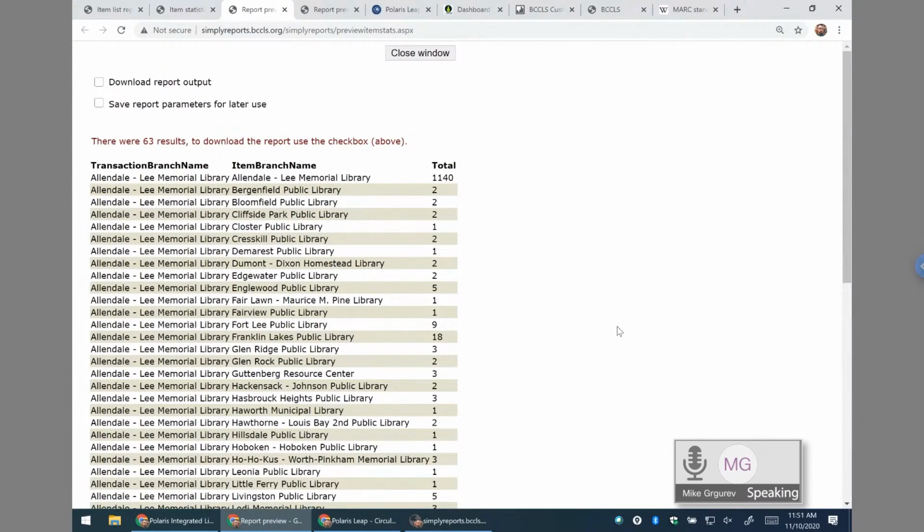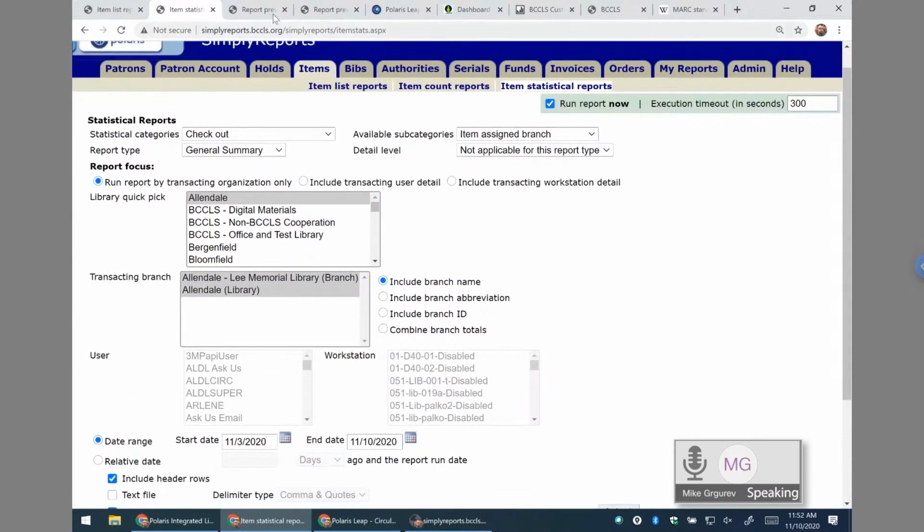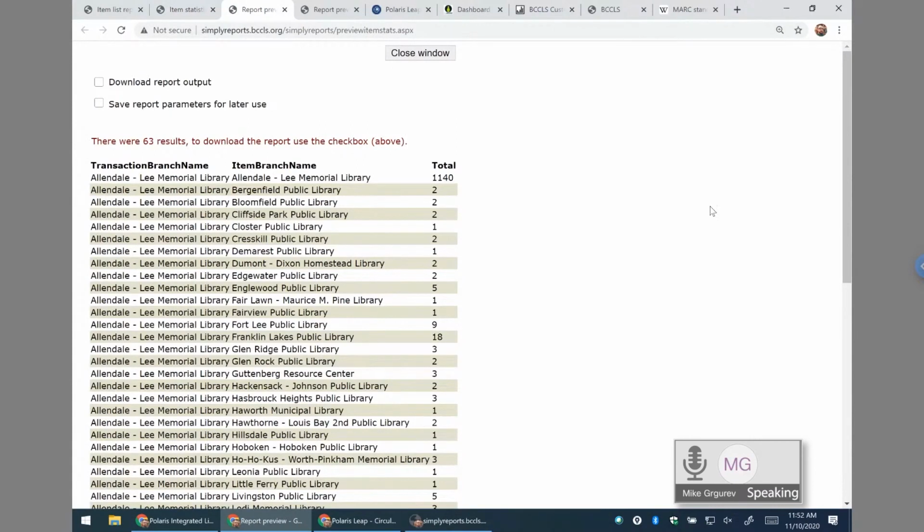But be aware, the way we look at circulation in Buckles often varies library to library, but normally when you see your monthly circ report, that's based on your collection. That's the performance of your collection, not your location or your patrons. So you'll see here that in this report and in all of the item statistical reports, it's based on transaction location. So just be aware if you jump in and start playing around with this now, we'll cover this more in the advanced class.